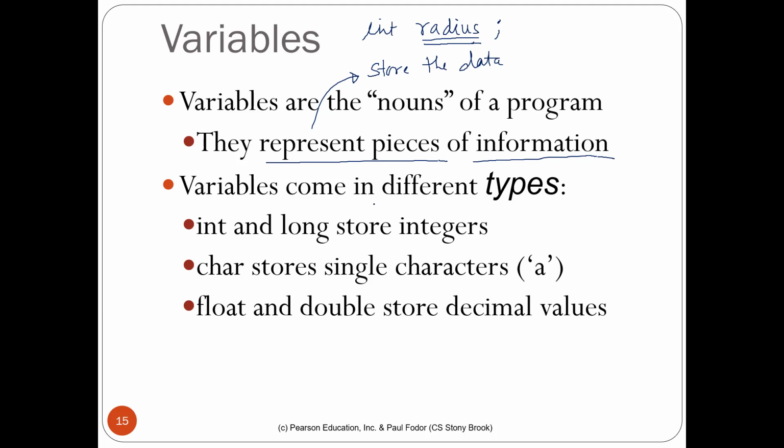And the variables come in different types. Okay, so if you remember, we have already looked at one variable which was of type String, right? So we have already used a String variable. This was used for a variable like message. When you say String, it means that in the message we will have some value like Stony Brook University.